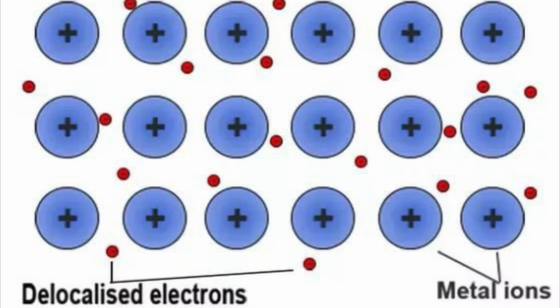A final type of bonding is metallic bonding. As opposed to ionic bonding, when metal atoms bond with other metal atoms, they don't gain or lose electrons. Metallic bonding is the main way that metal atoms form bonds between each other. In metallic bonding, the metal atoms are bonded by their electrons, which form a sea of electrons around the positively charged atomic nuclei.